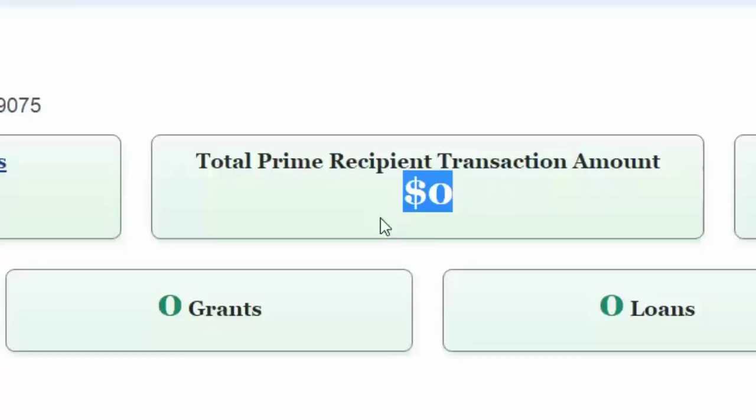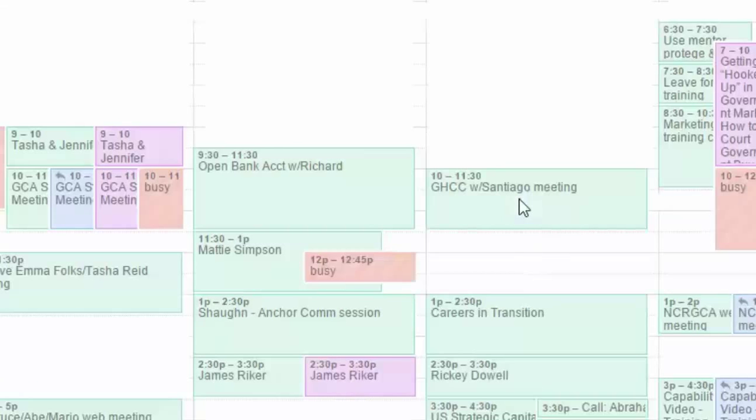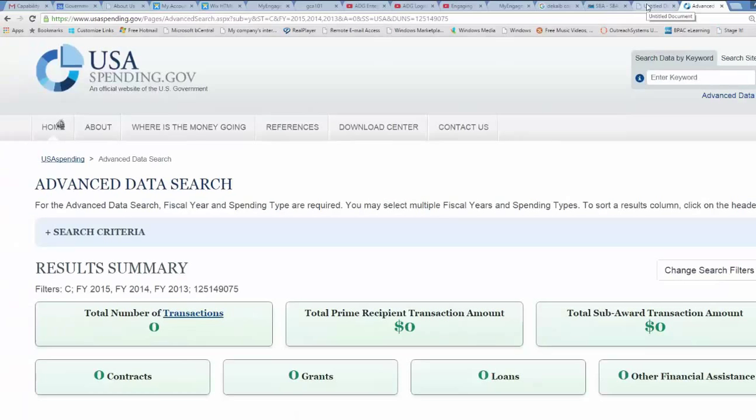When you're talking to them, keep in the back of your mind that they've never won a prime contract, which is directly with the government, because the government has direct engineering work also. So now I have a little bit more information. They have a lousy website and they've never won government contracts. So that gives me a little bit more info about this company. You can stop at this point and go to step number 3 and call them. Or you can dig a little bit deeper.